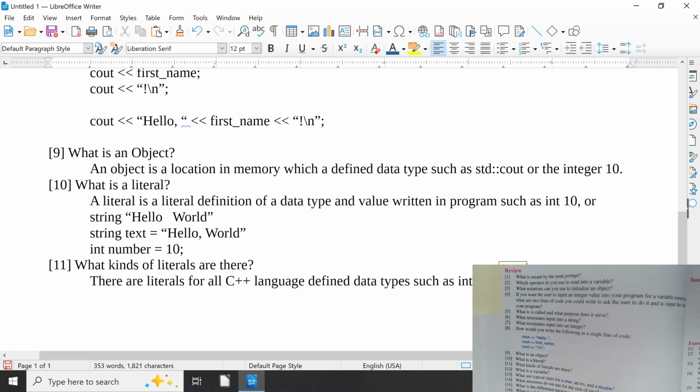Says int, char, double, string, etc. 12. What is a variable? A variable is a named object.